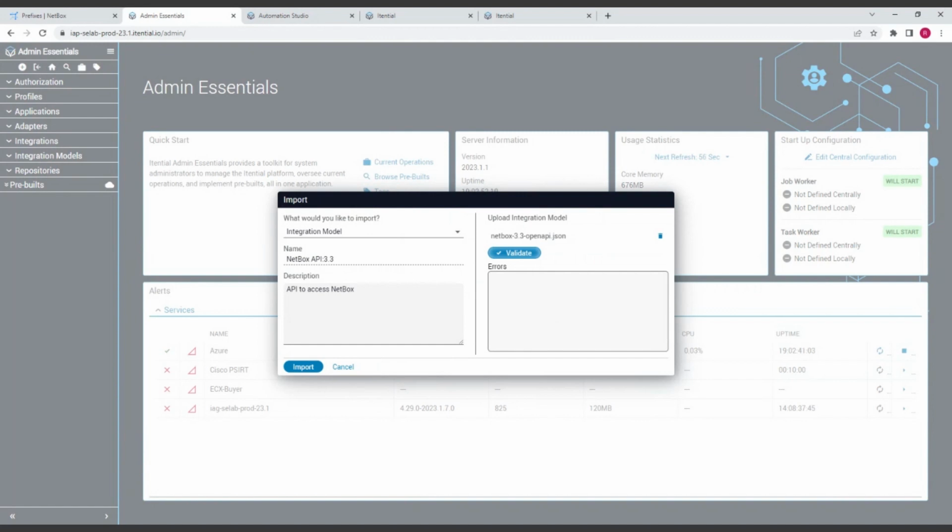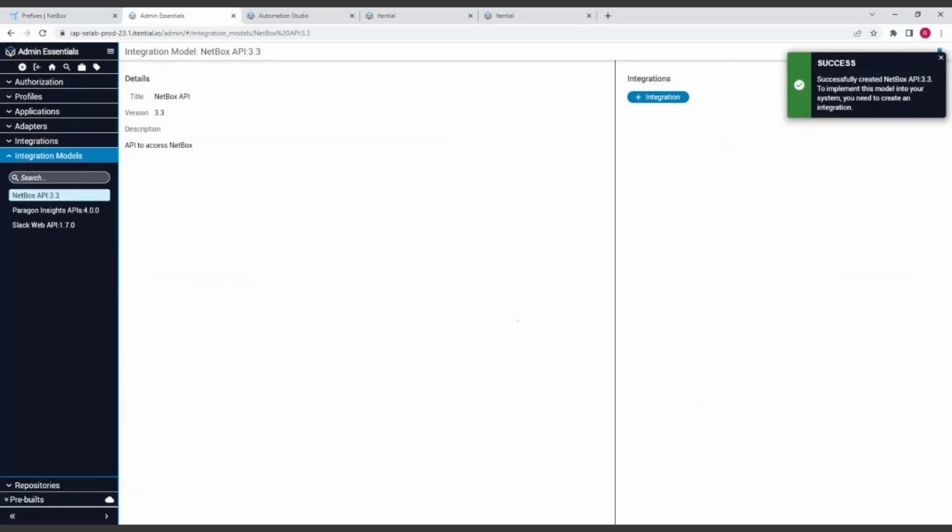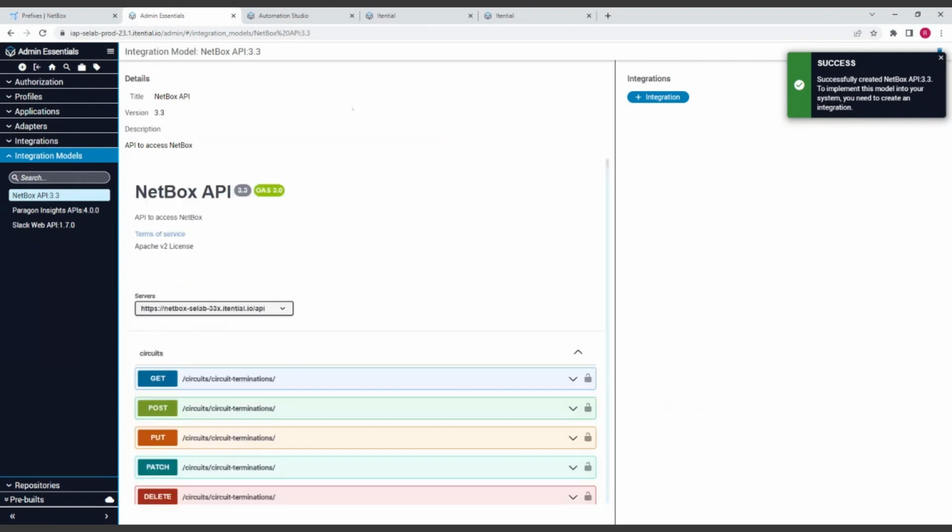We're seeing more and more providers providing Open API documentation or Swagger spec in a JSON format. And once you have that, literally, I just dropped it into here. And if I validate, we can just ensure, because it's in a JSON format, that this import wizard is going to validate that at the very least the integration model is valid JSON. And with that, I just click import, and now it's going to go and create an integration model for me.